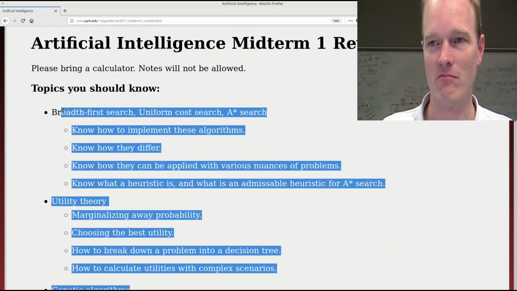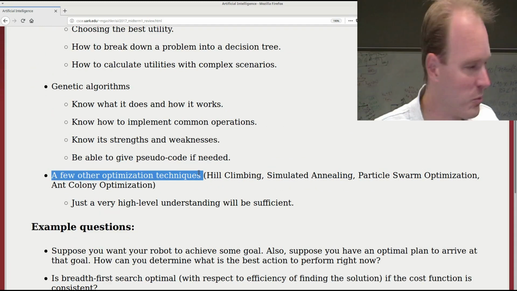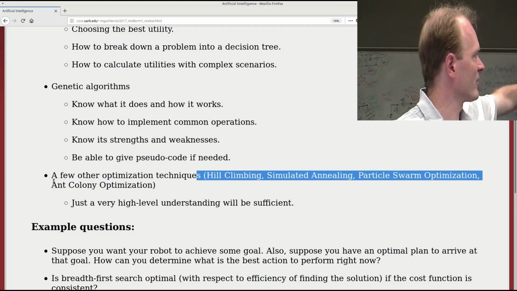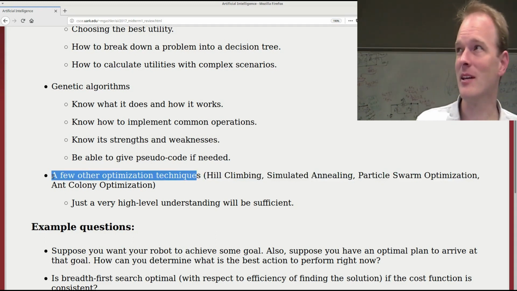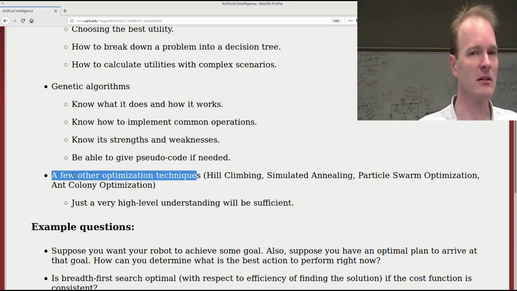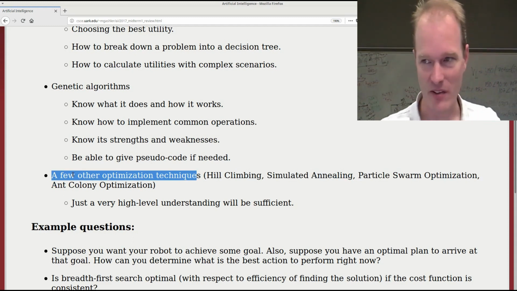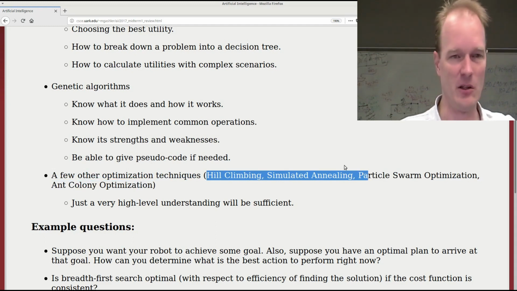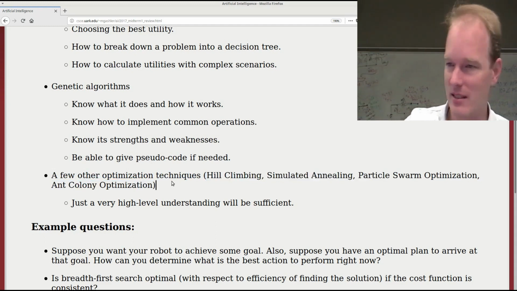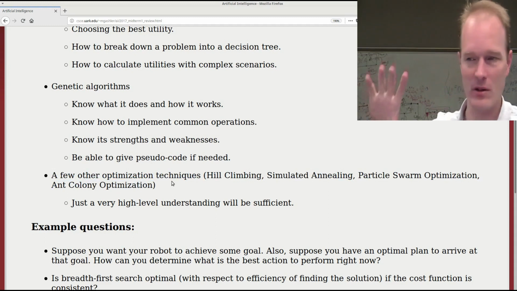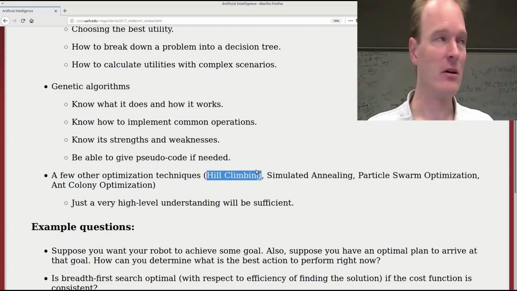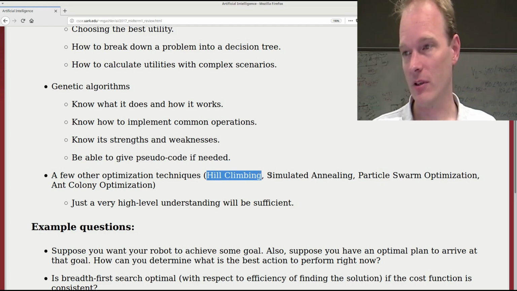This will be most of them, yes. We did not actually do a programming project involving other optimization techniques, right? I just basically, during one lecture in class, mentioned them, and I did expect you to kind of hear it and get it a little bit. But no, I will not be asking you for pseudocode or details of the algorithm or how it works or anything. If you just knew kind of how hill climbing works, that should be good enough.